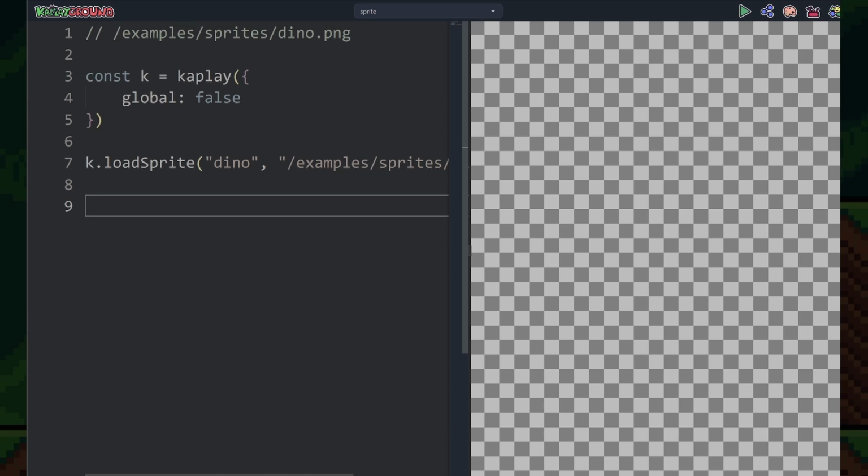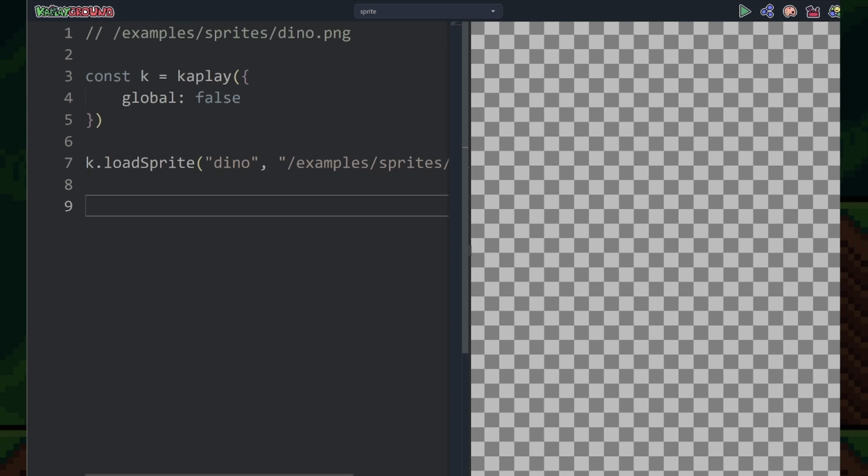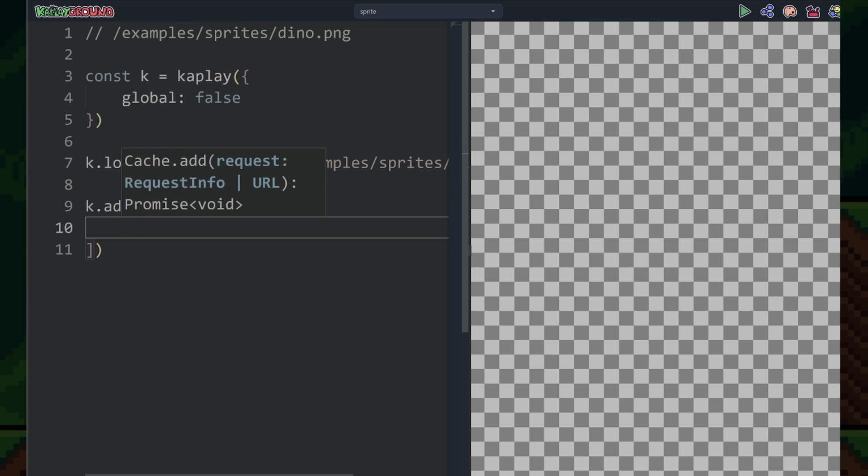So now I'm going to create a game object. I'm going to talk more about what game objects are in Kaboom later on. Actually I don't even need to assign it to a constant, but to keep it simple, to create a game object in Kaplay, you use the add method, and then you pass in an array of components. Those components are provided mostly by Kaplay, but you can create your own custom components. One of the offered components is the sprite component, and you pass in as the param the name of the sprite you want to display.